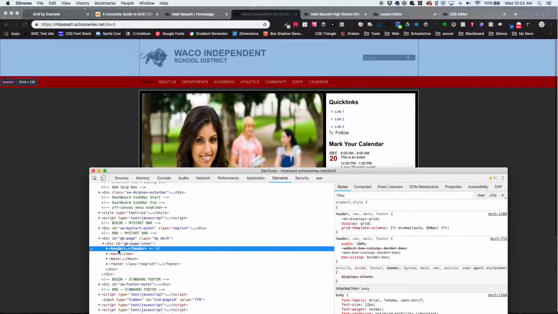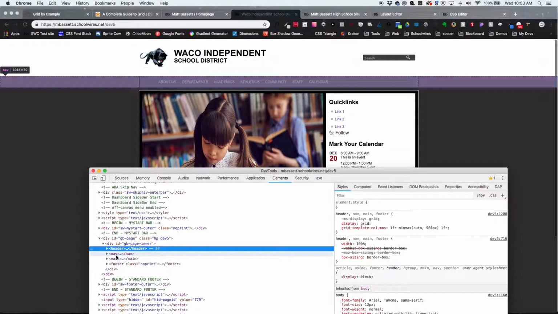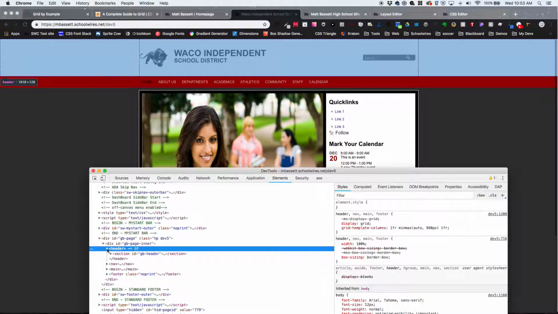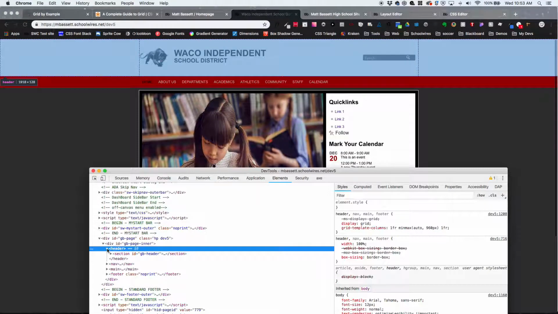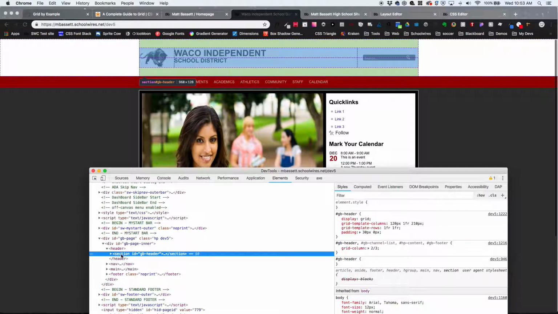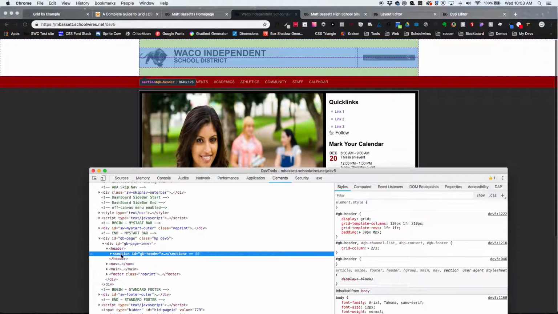And that's all set by this display grid and our 3 columns. So now we did the same thing with main. It's got the 3 columns for nav, and then main, and same thing for the footer. Now what I did within each HTML section here, I then broke those areas up into another grid, so we can easily place our content. So I mean, this is really powerful. You can nest grids and set up content the way you want to.